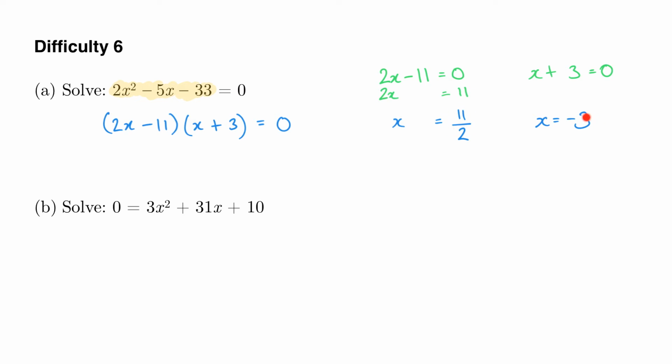If you were to substitute these in to here, 2x squared minus 5x minus 33 would be 0. It's easier to see when you look at substituting these into this expression. If you substitute 11 over 2 into here, you'd have 2 multiplied by 11 over 2, which is 11. And then when you subtract 11, you would get 0 here. If you substitute x equals negative 3, you would get a 0 here. So either way, you would have 0 multiplied by another quantity, which would be 0 overall.